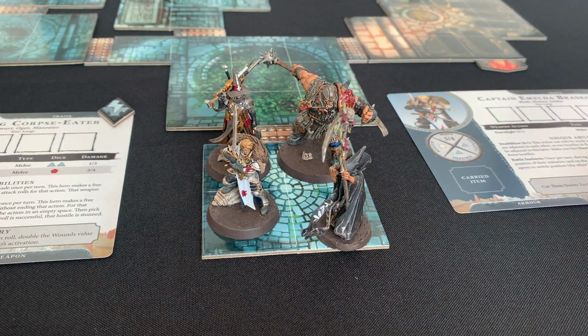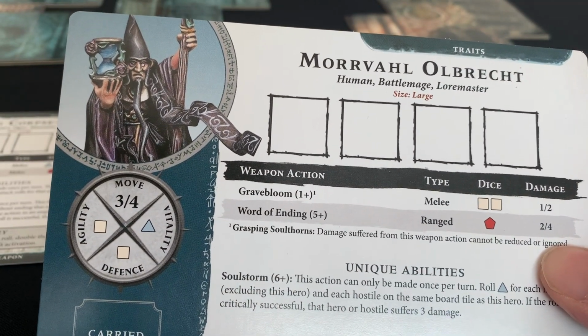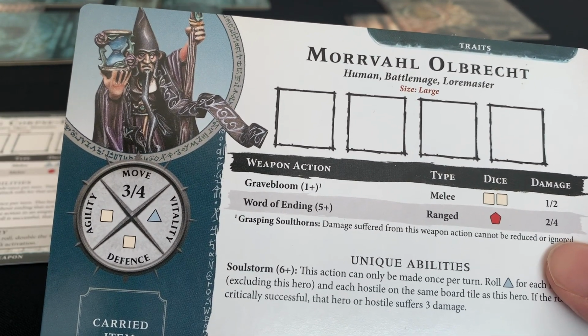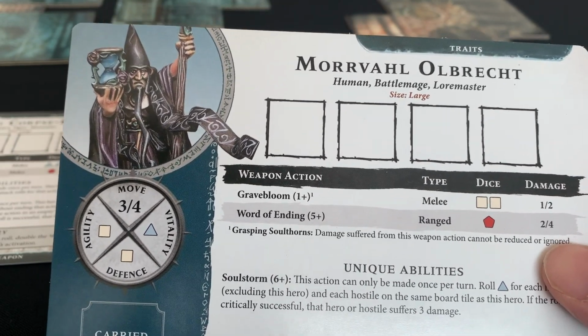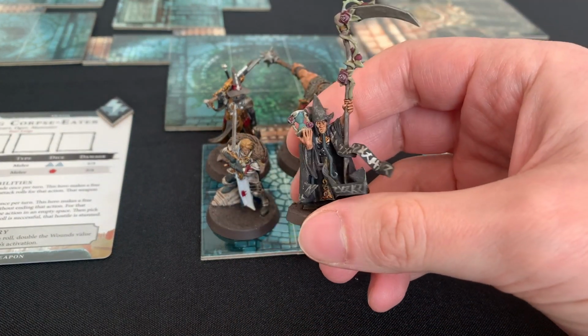So finally, we have Morval Albrecht. Now, Morval does not come with Cursed City, the base game. He is an additional character that you can get if you get the hard cover version of the book Cursed City, which I managed to track down at my local Games Workshop, so I was pretty happy to pick that up. His miniature is from a Collegiate Battle Mages set.